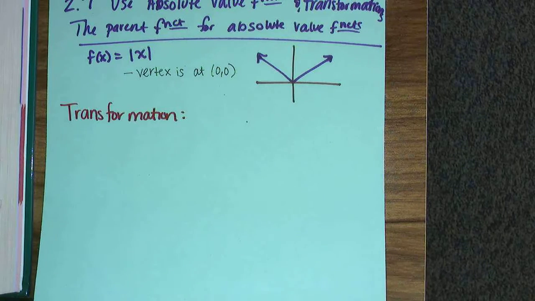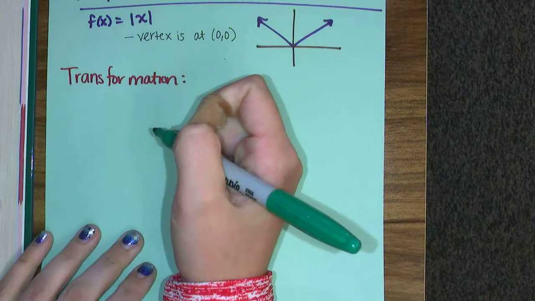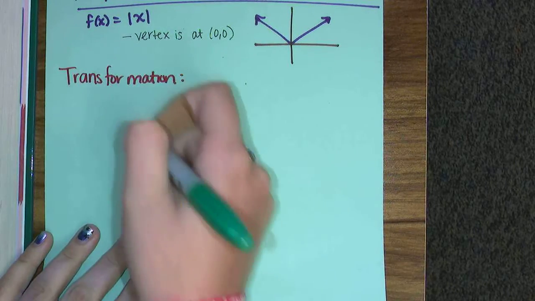so for the transformation, we can have a translation which shifts it either up or down, left or right, and then we can have a stretch, shrink, or reflection. And so we'll talk about all of those things and what that means. I'm just going to try to lump everything all in one here as best I can and label stuff. I'm going to kind of spread out the function so we can write in all around it what things are.